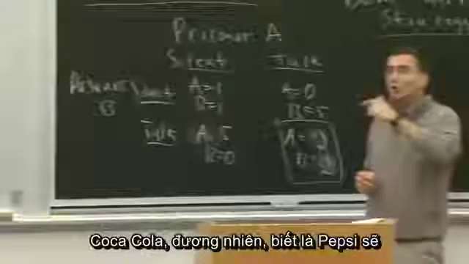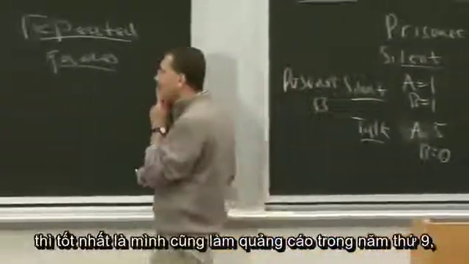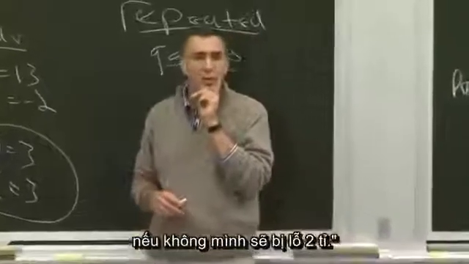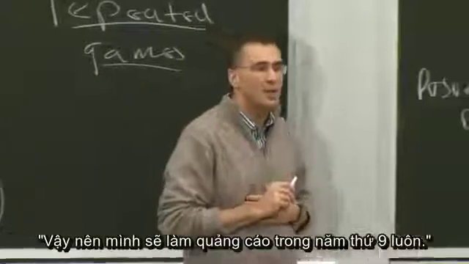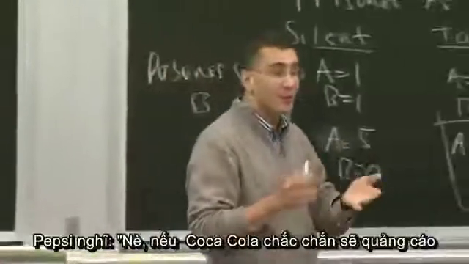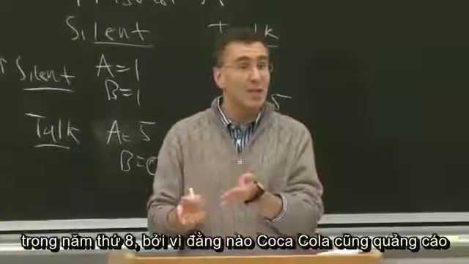Well, Coke, of course, knows Pepsi's going to behave that way. So Coke says, wait a second, if Pepsi's going to behave that way, then I better advertise in the 9th period too, or I'm going to get hit with the -2. So I'm going to advertise in the 9th period too. Well, Pepsi says, look, if Coke's going to advertise in the 9th period for sure, I might as well advertise in the 8th period, because Coke's going to advertise in the 9th period for sure.